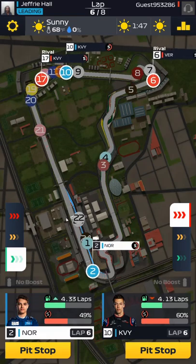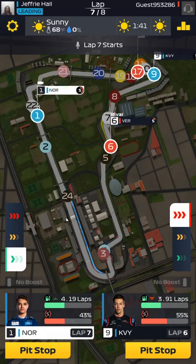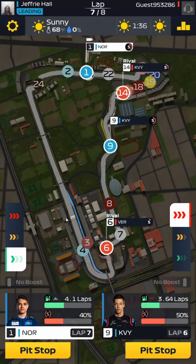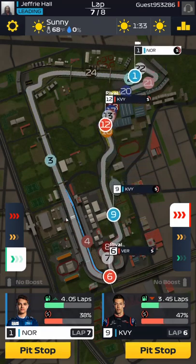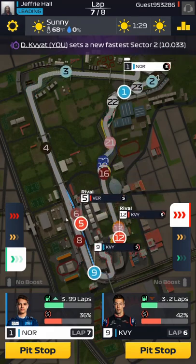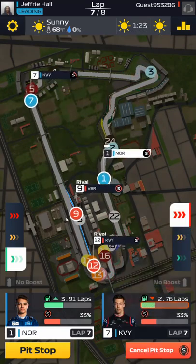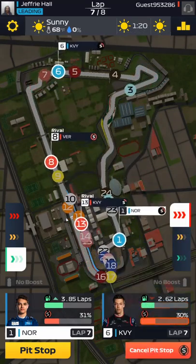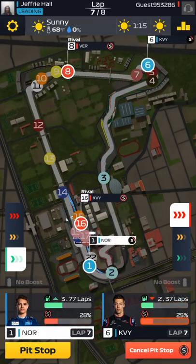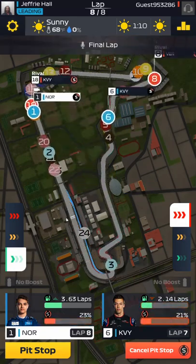Let's see. Are you going to beat Hamilton out? Yes, he does. Can you hold it for 2 laps? All right. Daniel Kvyat is going to have to pit. And I think Lando Norris is going to be able to give me another lap. So I don't think I'm going to have to give up that position. I'm hoping. We will see.